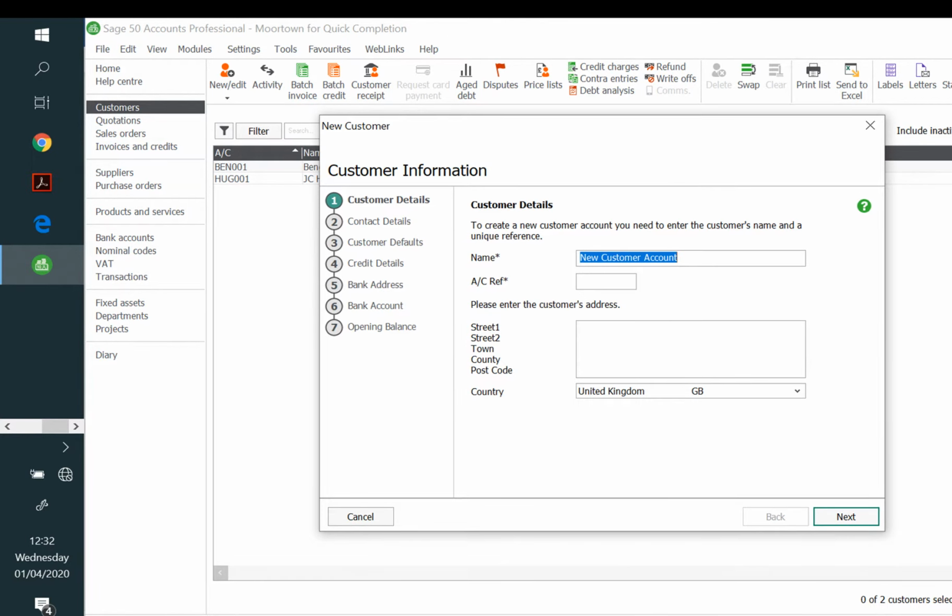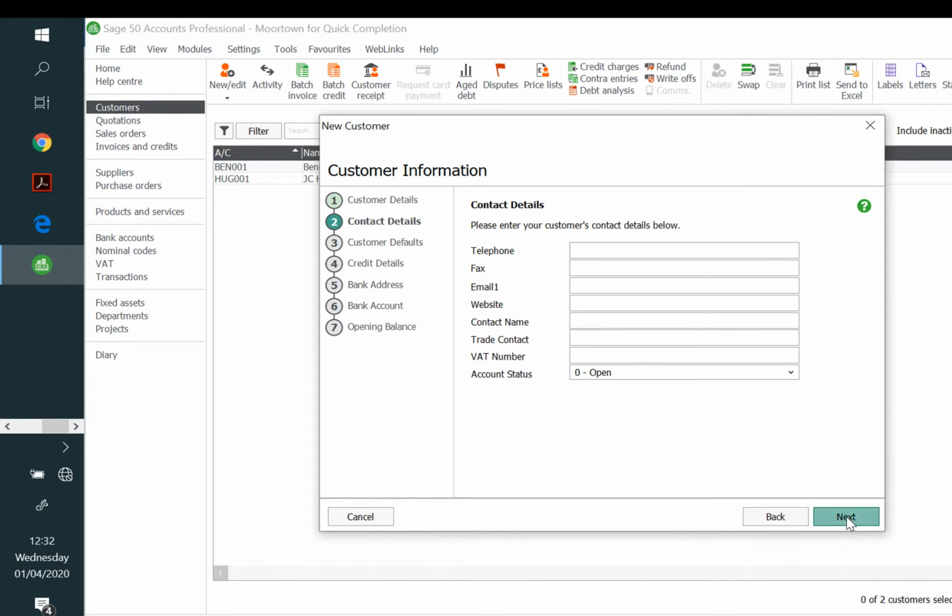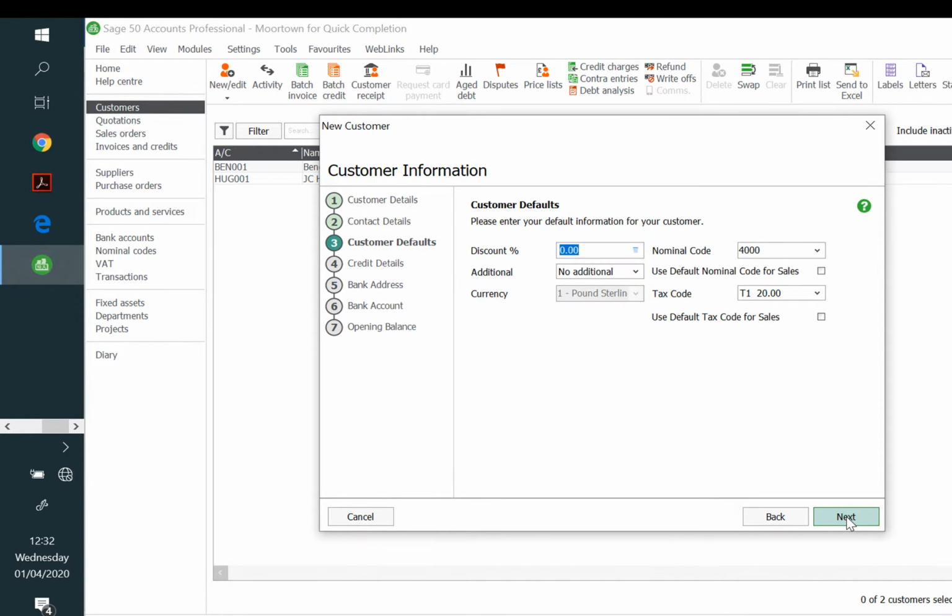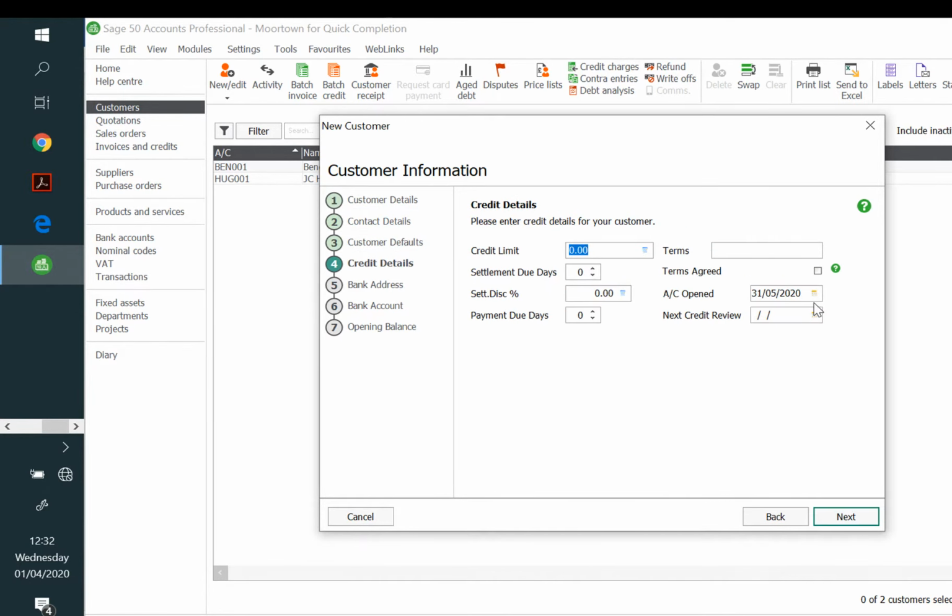Wizard means you're less likely to make a mistake, and I've got to put in Tie and Partners. This bit you can't change, so either live with it or set it up again. Not going to waste time with the address. In fact, very little else. In a real company, you would use a lot more items here.